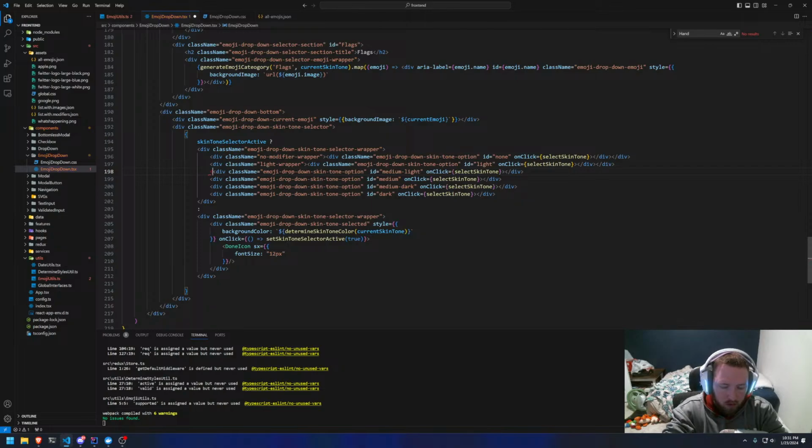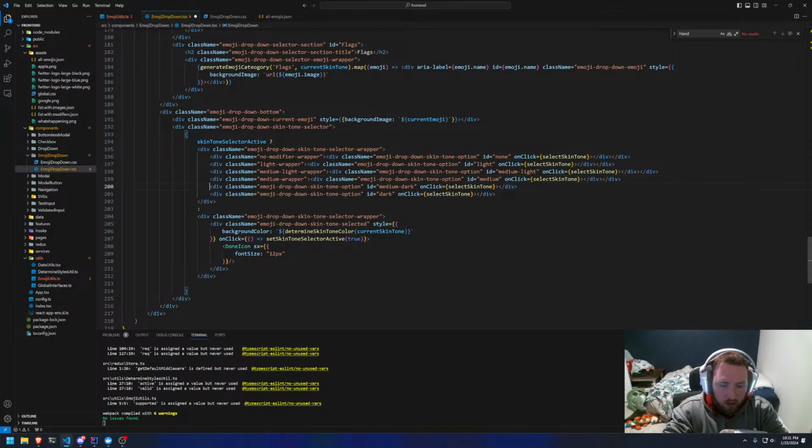Here, div className equal to medium light wrapper, and again slash div. Forgot to close that. Okay, here div className medium wrapper, and fix this one.